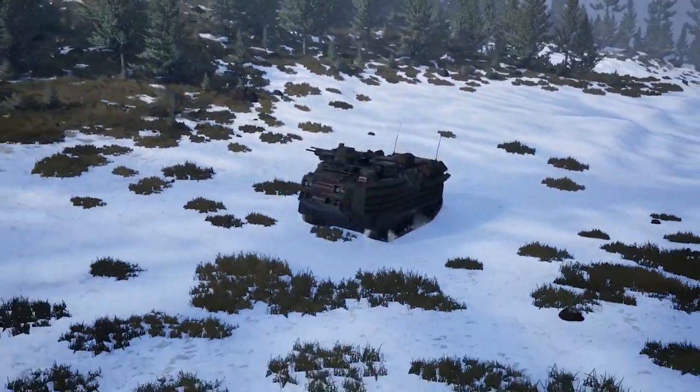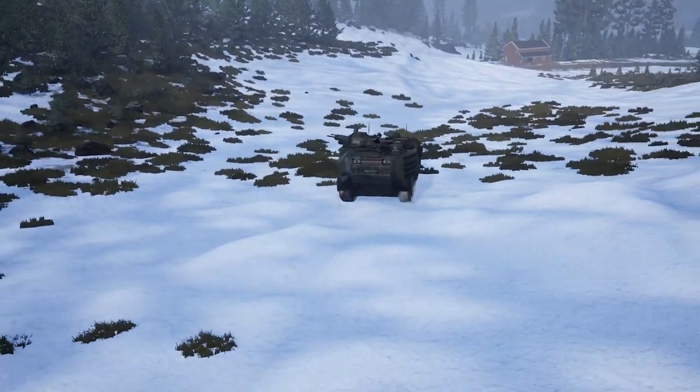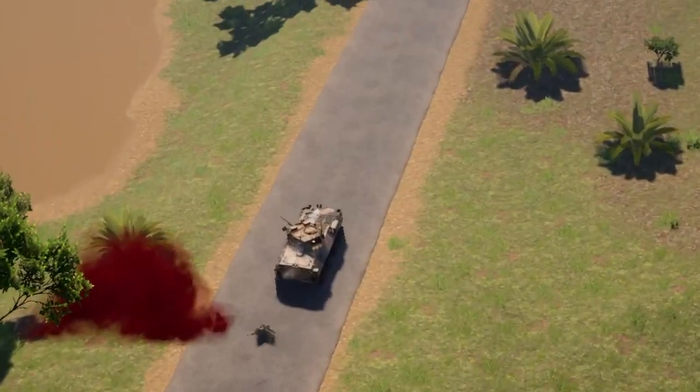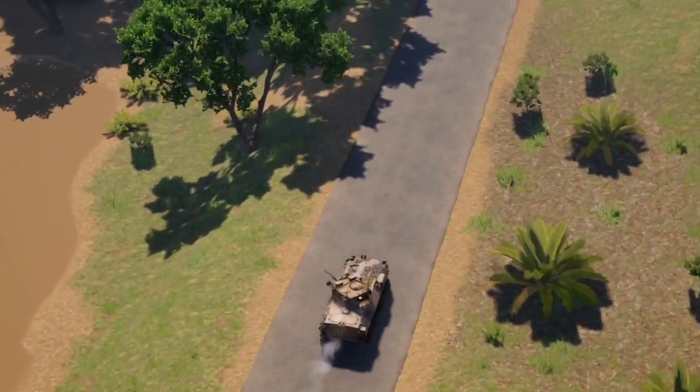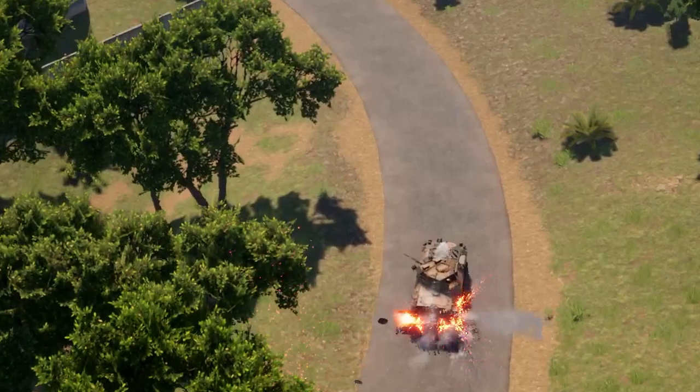Now, let's talk about the Achilles heel. Targeting the weak spots is an art. Whether it's the ammo rack, the side armor, or rear engine area, I'll show you some tools so you know exactly where to hit them hard. Visual aids and diagrams will help you visualize these critical vulnerabilities.